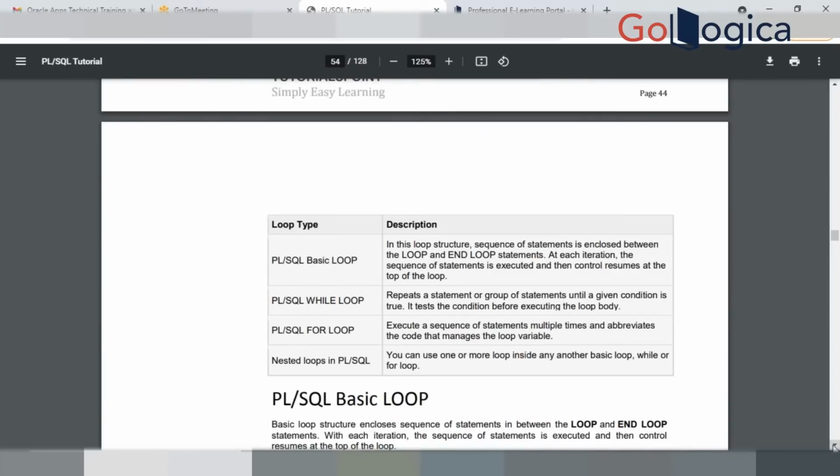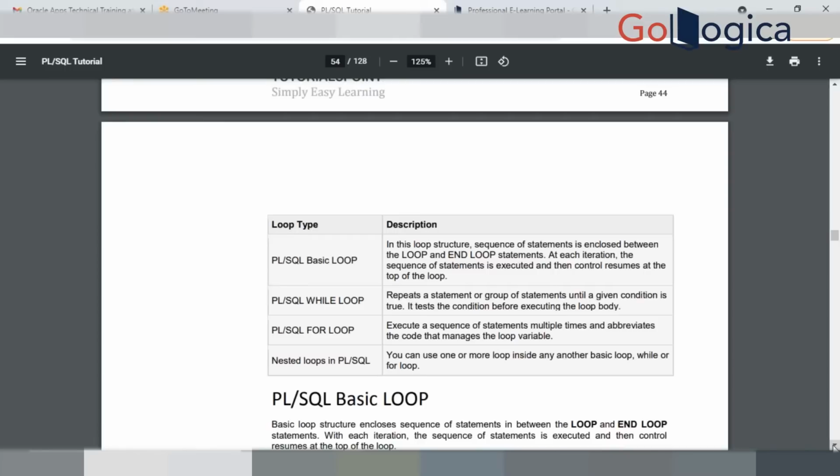So, the basic loop. A basic loop just starts with LOOP and ends with END LOOP. So what is the drawback here? It simply uses the loop and end loop statements, but a basic loop requires an exit condition.